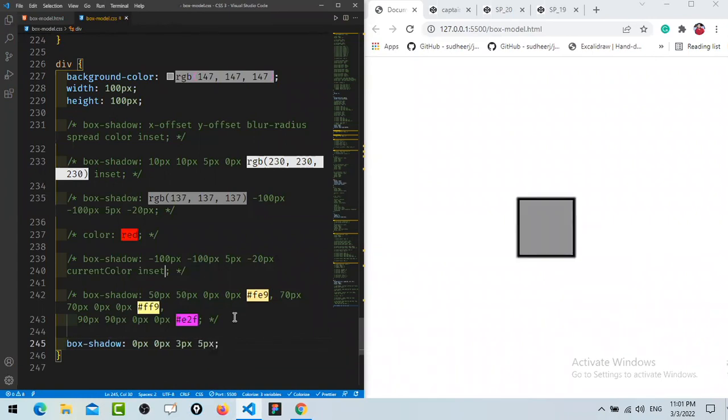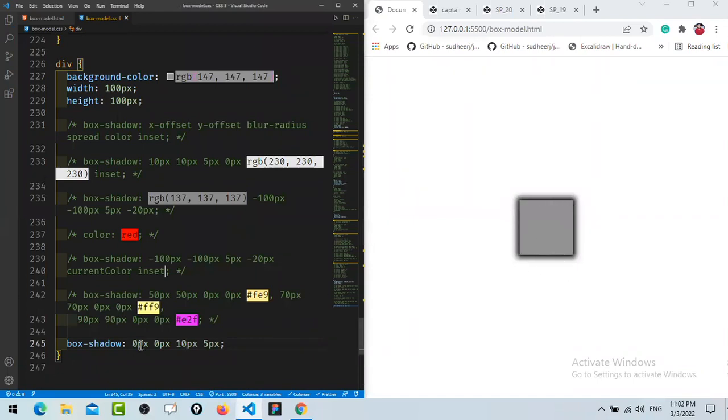Okay, so every side here we have kind of a border, no? So we can make this one like 10 pixels. See, equal shadow. If the light is coming from the top view, you can see it is a kind of box. So each and every side here we have shadow.